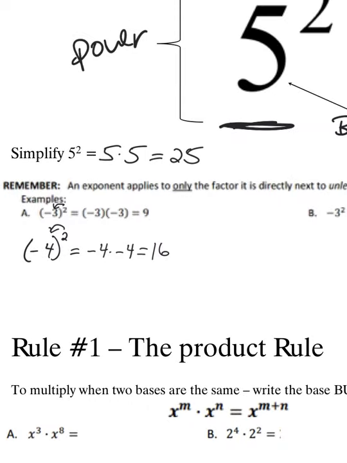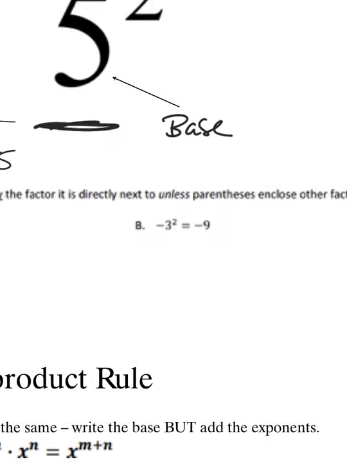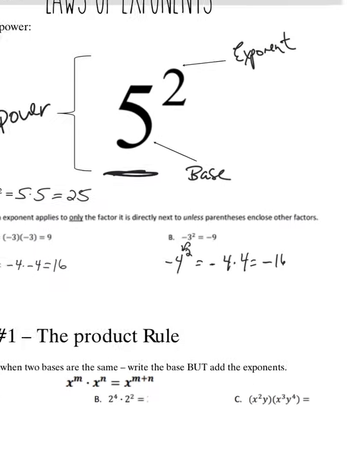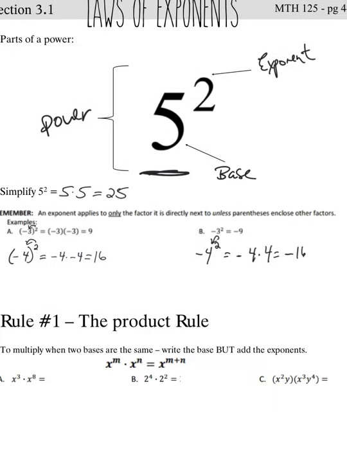If you saw a question that was similar to this, but it was missing the set of parentheses, so you see the negative symbol, then a 4 raised to the second power, this exponent goes to the base that's immediately with it. If there's no set of parentheses, that negative is not part of what is being squared. So the negative comes along, and then you have 4 times 4, which is negative 16. Notice that the examples in A and the examples in B look very similar, but yield different results.